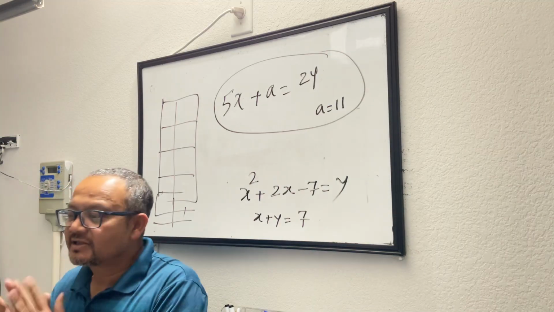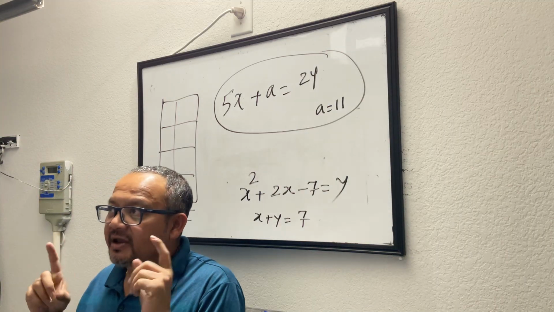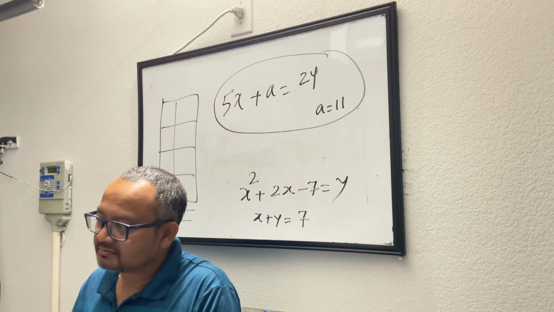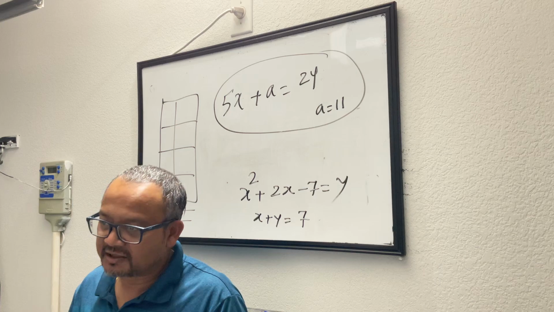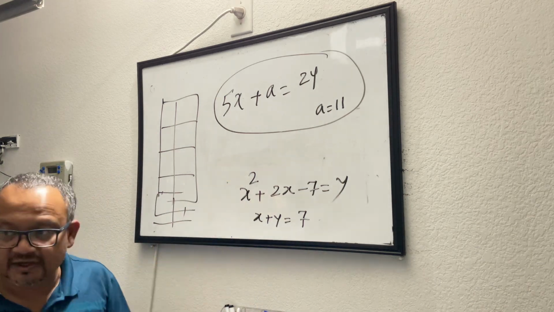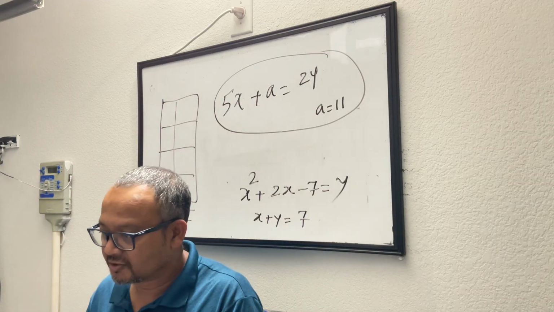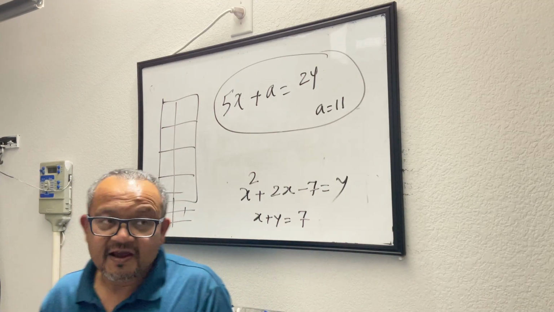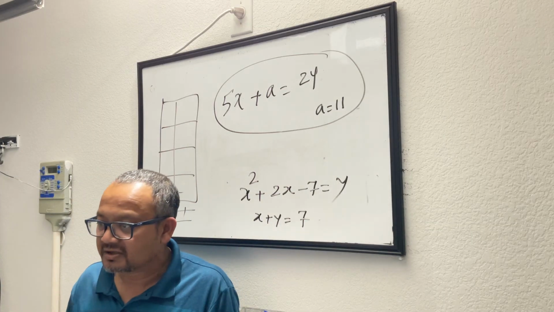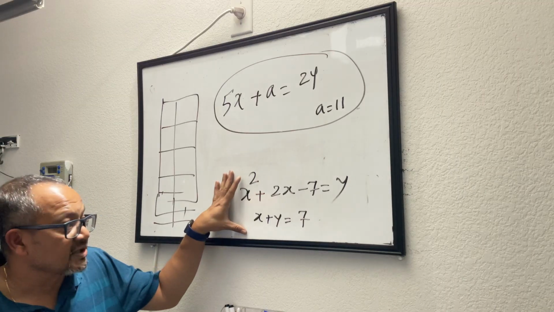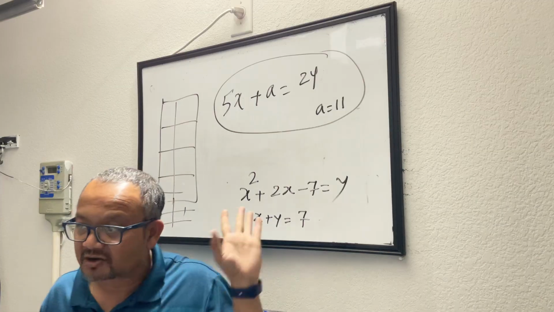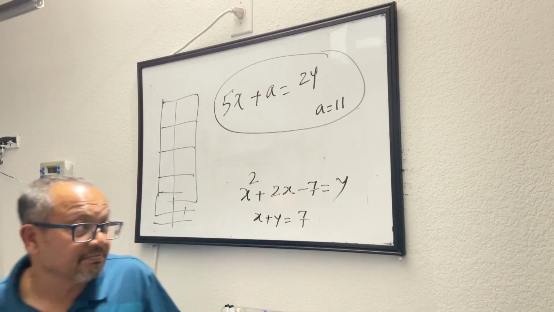Okay. So here's the thing. If I make a statement in the class, I will honor it for the rest of the years that I teach. I made a statement in the beginning of the class that if I have two equations with two variables, that is written in stone, not changing. Whether you're dealing with linear equation, quadratic equation, polynomial equation, doesn't matter. As long as you have two equations and two variables, you will have a definitive answer or solution coming out of this. Okay? Regardless of the power here.